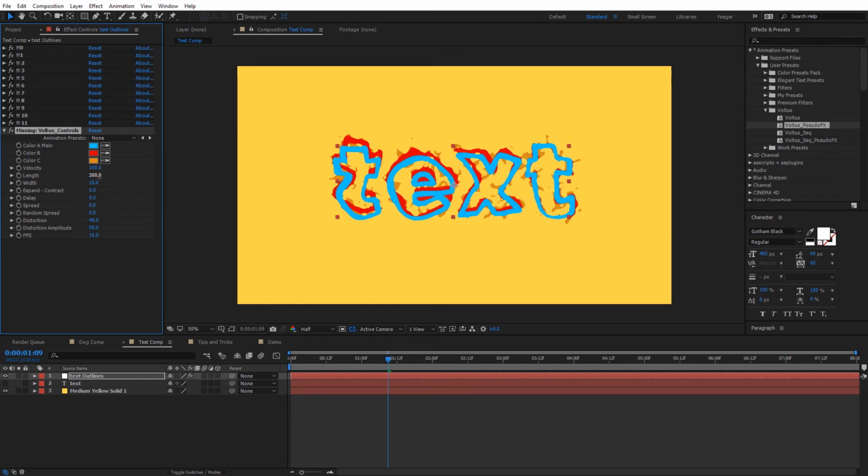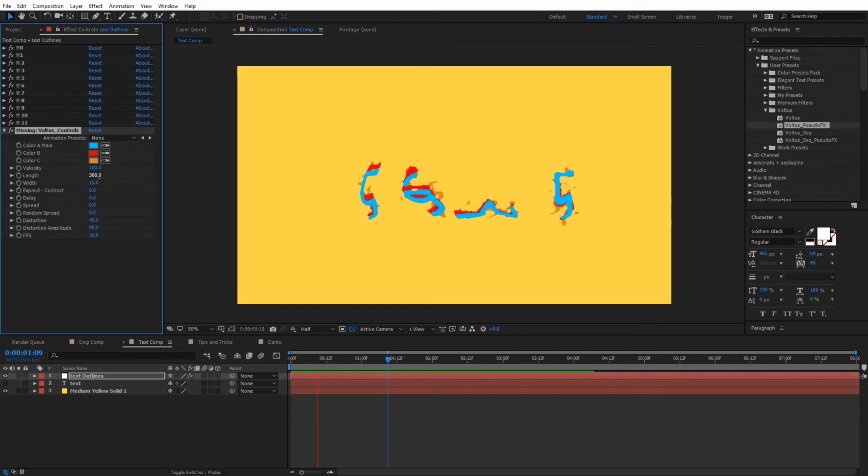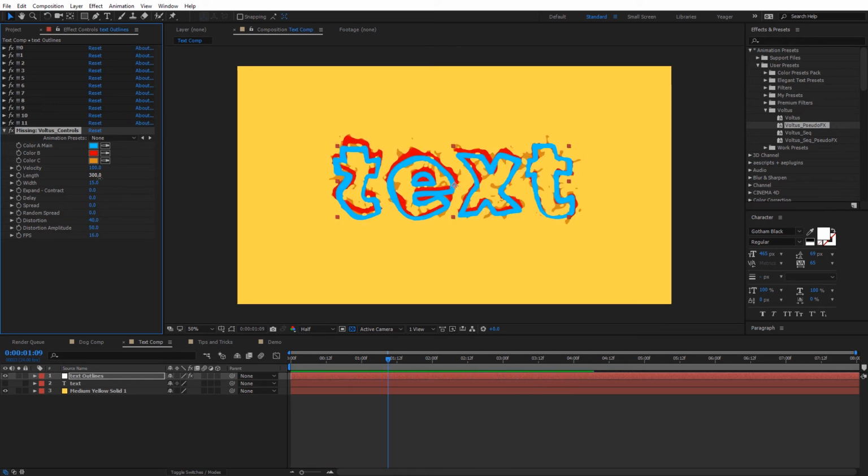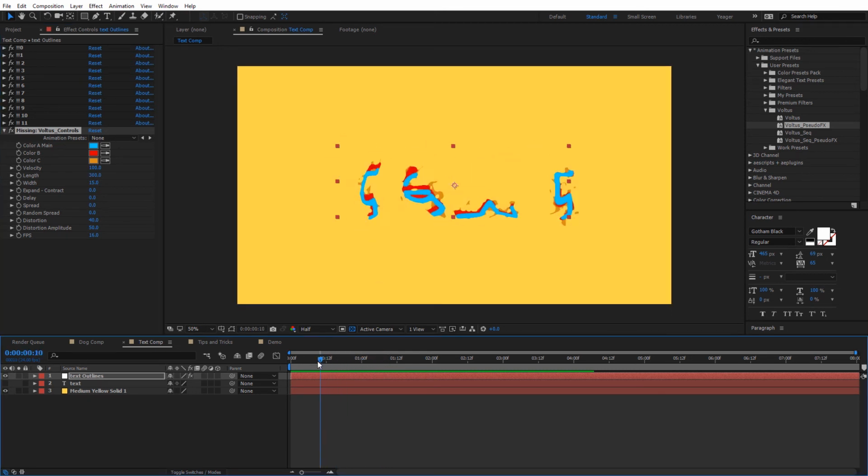I might bring this up to like 300. And that'll stick on the text there and animate a little bit longer before it disappears. Let's go ahead and RAM preview that. And as you can see, the look that that gives us looks pretty nice. Now, if we don't want the text letters to all appear at the same time, if we want them to appear one at a time, that's where the Voltus sequence effect is going to come into place.